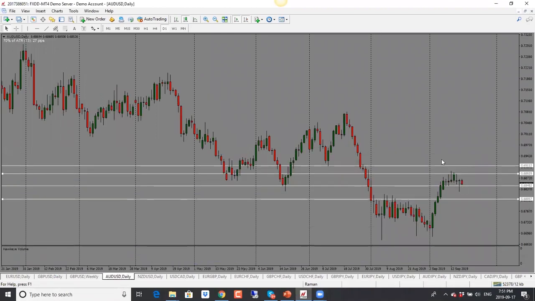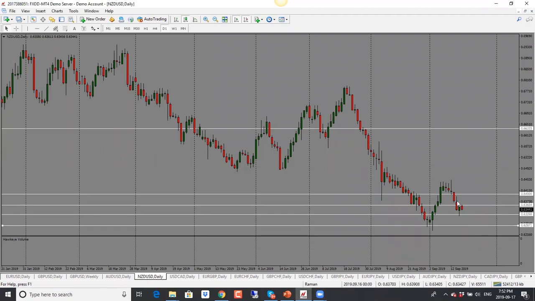Aussie dollar here, this one is still trading in that range, so bias is neutral. Yesterday we did see that move to the downside, but it got pulled back. For now, bias is neutral, so we need to see price close on either side of the range. Either we need to see a drop below this support level for it to continue lower, or we need to see a move through the high and for it to hold so it can move higher. But for now, it is right in the middle, so bias is neutral. Once it closes and holds on one of these sides, then we can pick that direction. So bias is neutral for Aussie dollar.